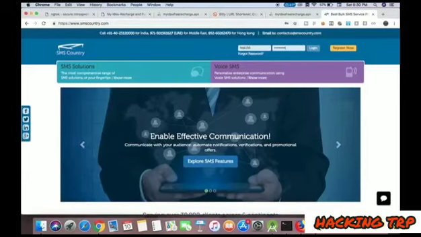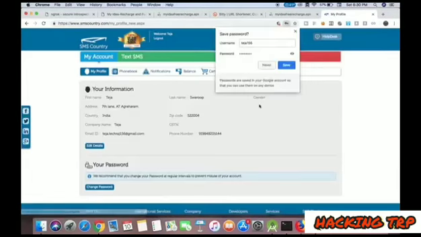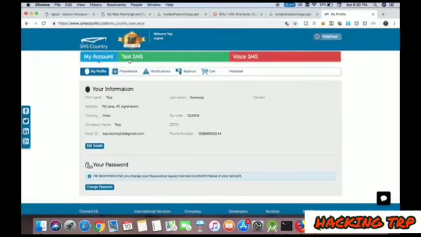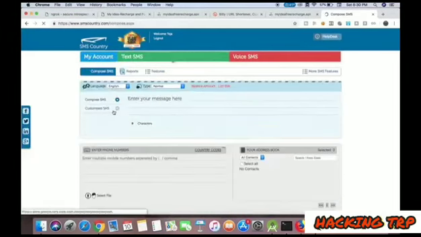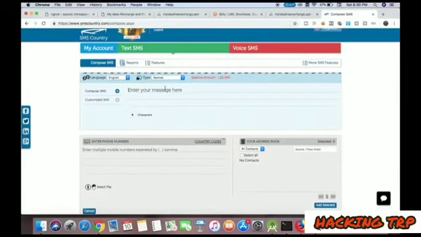So we want the victim to believe that it is actually coming from a valid and trusted company. You can just register for an account if you don't have an account in SMS Country. Since I already have an account, I am going to log into my account. And then you just click on text SMS, and over here you can just send an SMS. So I'm going to send an SMS to my victim, and I'm going to say something like, dear customer, get 5 GB free data for your Idea number. If my victim is using an Idea number, and I know that, then I'll be sending an SMS like this, asking him to install the My Idea app to get 5 GB free data.